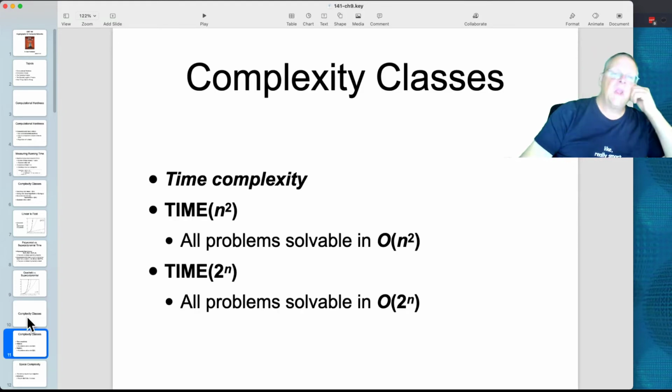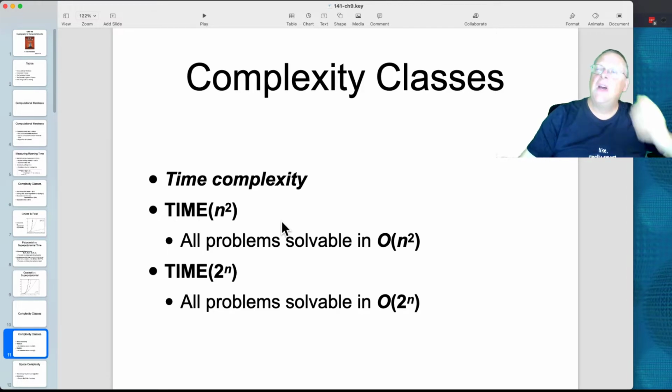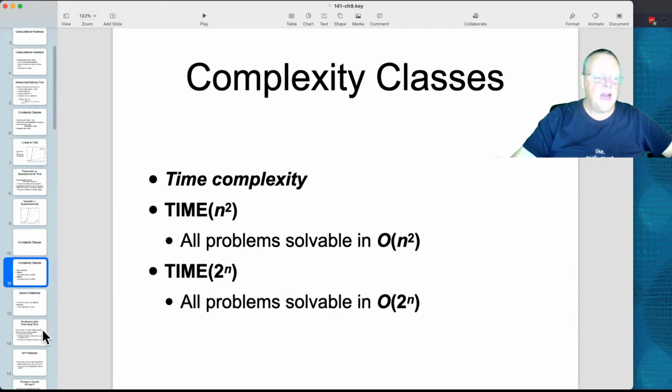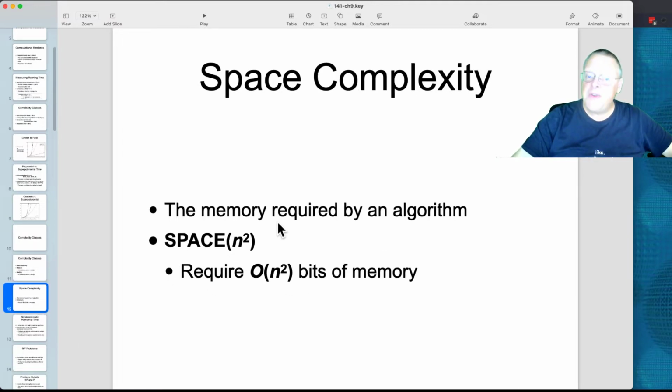All right, so there's time complexity, which is what we were just talking about, which is how many calculations you have to do, and that's related to how many CPU cycles and therefore how much time it takes. So that's time order. There's also space complexity. There are some algorithms that require a lot of memory, and then it would be how much more memory you take as you make the problem bigger.